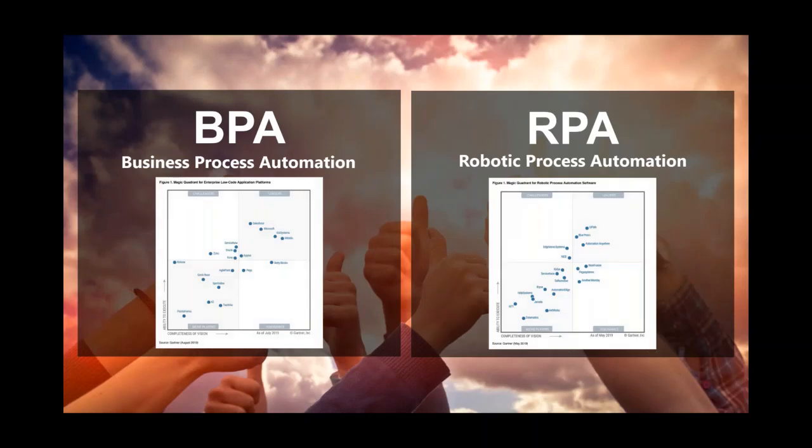Couple other differences here, by the way. Don't worry about trying to drill into this, but if you look at some of the analyst ratings, for business process automation, Microsoft is rated among the highest at doing a great job. You look at robotic process automation, which came out in May of 2019 on the right, Microsoft isn't even on the list because they've only just released their very first instance of this.